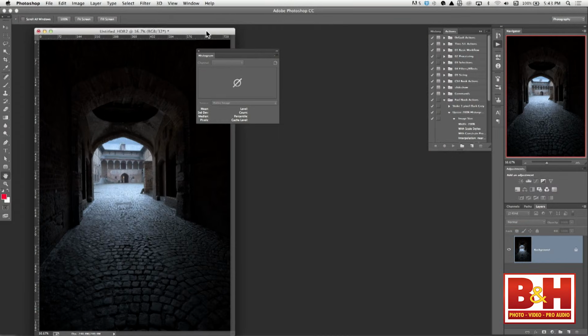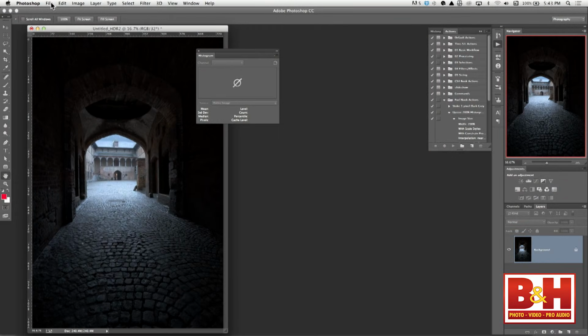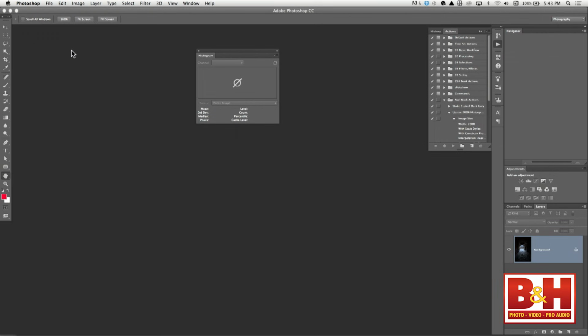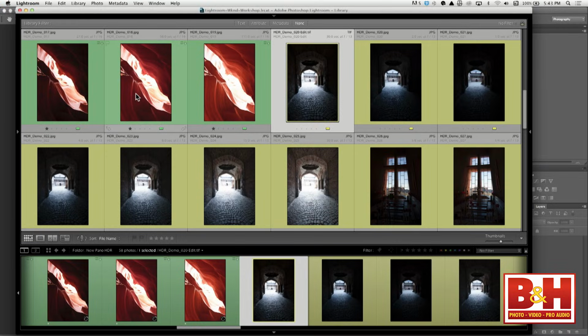Okay, now when we come back into Photoshop, the trick is going to be just to hit Save and Close. And now, when we do that, it'll return to Lightroom. Okay, so I'm going to hit File Save, and then File Close. And it goes back into Lightroom, and here it is.